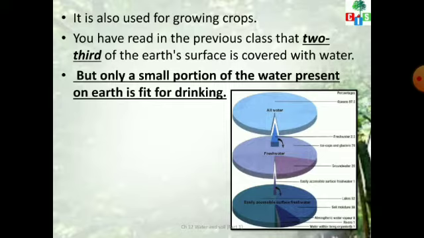Children, if you can see the image in the first one, everything blue colored is water. But the portion which is cut in the pizza shape, that is dark blue color, is the fresh water which is available for drinking. Now, can you imagine, out of so much water, we have only a small portion of water to drink. The rest of the water is mixed in the ocean and becomes salty water. We cannot drink that water, right?